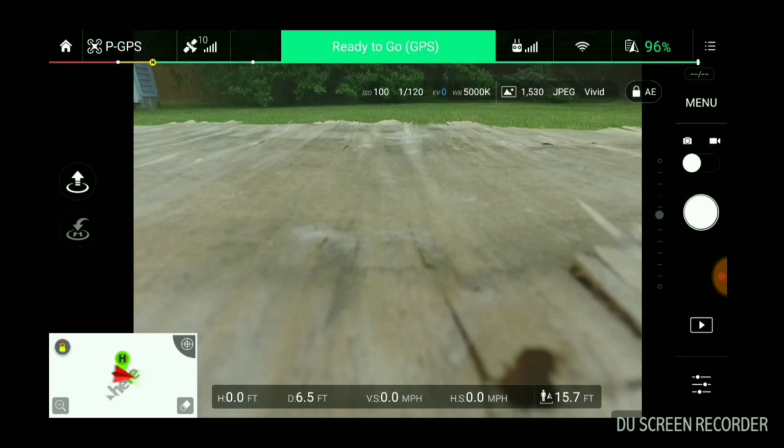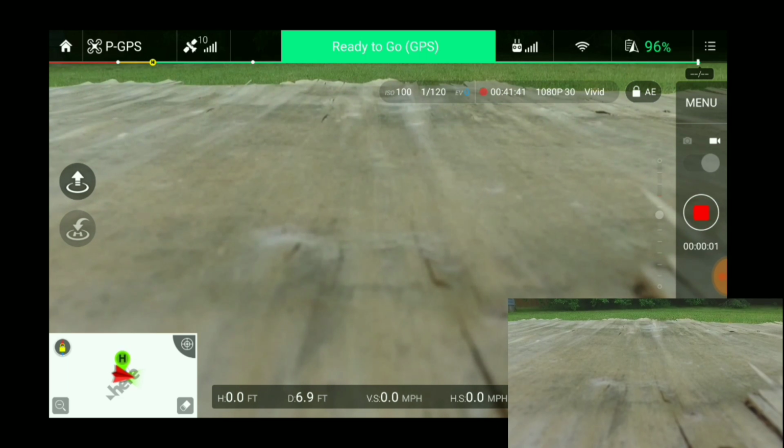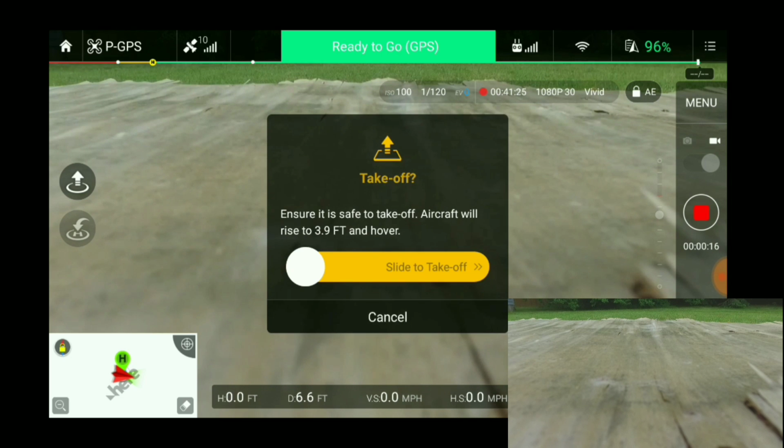Okay, go ahead and get the video recording on the craft itself. There we go. Got a nice day out here. It's a little overcast, but the wind's died down, and I think we're going to have a nice little flight here. And if we have enough time and battery, I'd like to check out some of these functions as well. Let's go ahead and take off.